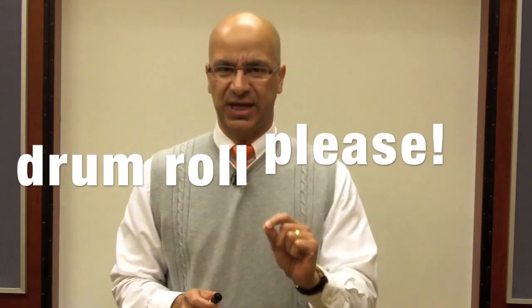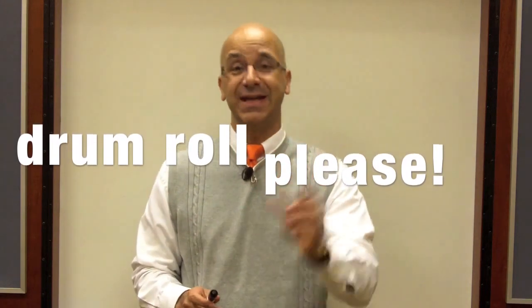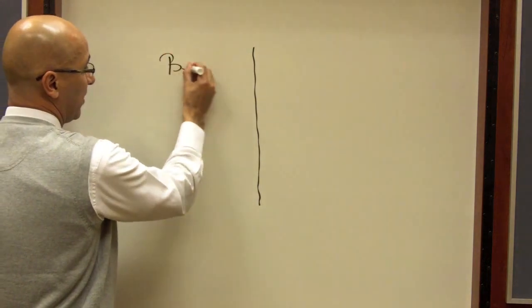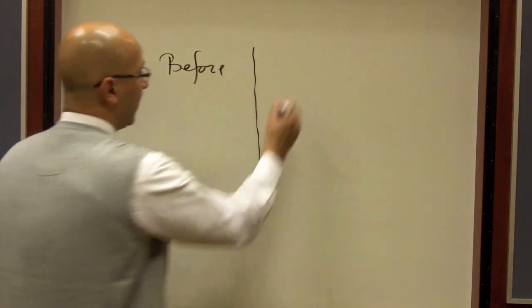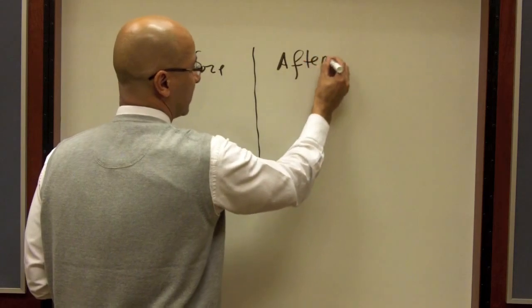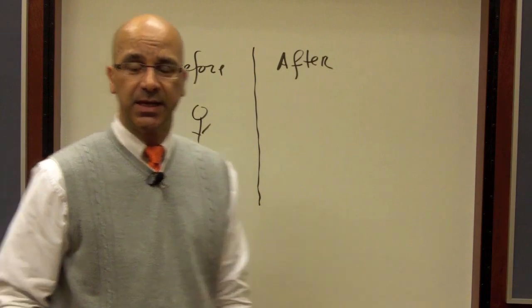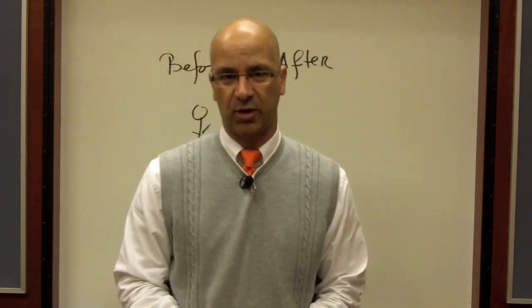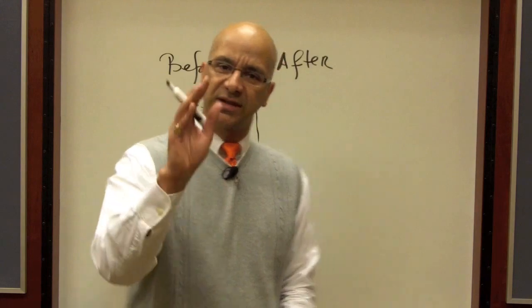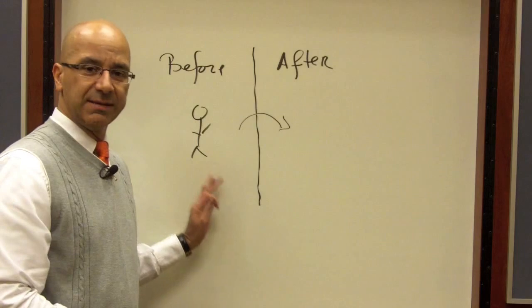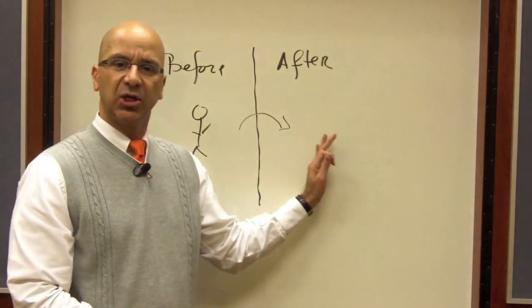So what is the buyer looking for? The buyer is looking for contrast. But in what sense, you might ask? In this very simple sense. Here's the simplest sales model you're ever going to see. Here it is. All the customer wants to know is before, and they also want to know after. In other words, here's the customer today. And you're trying to sell that customer a product or a service. All the customer wants to know is, if I buy from you, what am I going to look like after the fact? Here's where I am today, and if I buy from you, how am I going to look after the fact?